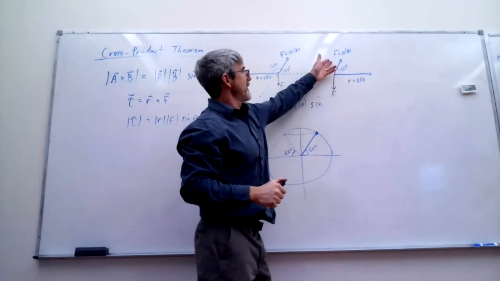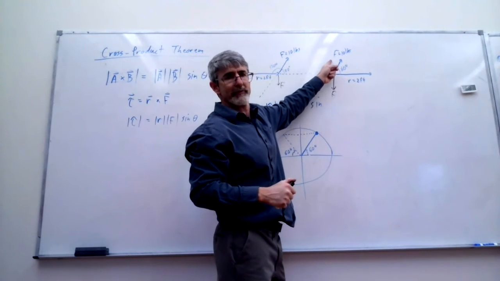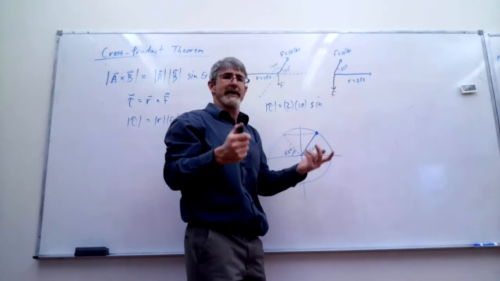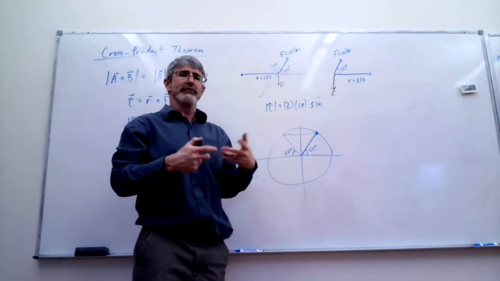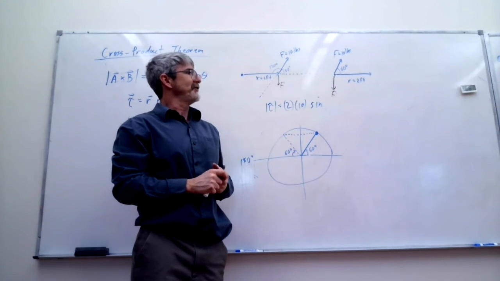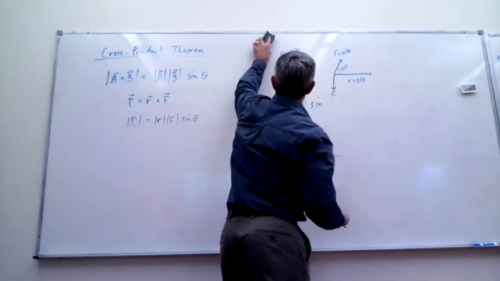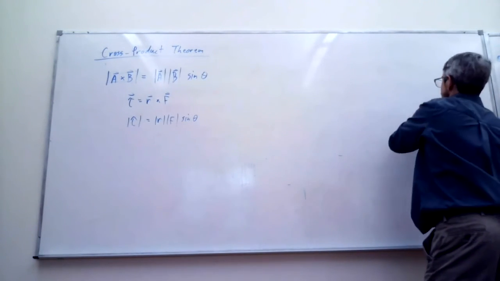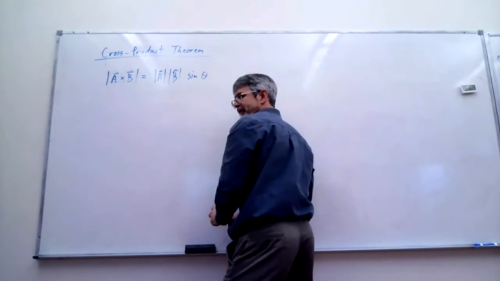So that torque would be into the board, the opposite direction. So you actually could add the torques together. This torque would be out of the board, the torque from the first force, and the torque from the second force would be into the board. So you would add their sum together, making out of the board positive, into the board negative. So you could combine them with multiple torques. It's pretty easy to add them up. Now let's look at another example. Let's use this theorem to calculate the area of a parallelogram.